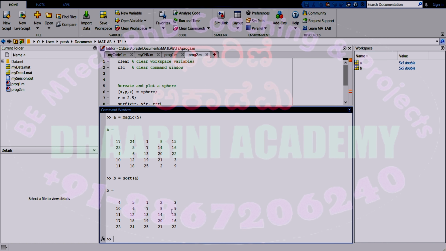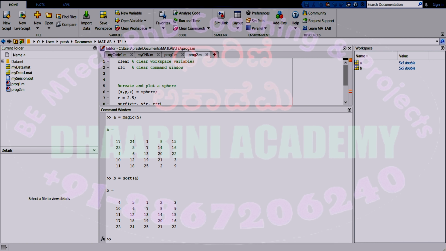This is repeated for each and every column in the matrix. So when I simply call sort, it sorts each column of matrix A. Now what if I want to sort each row in the descending order?